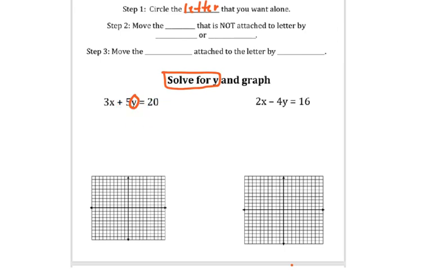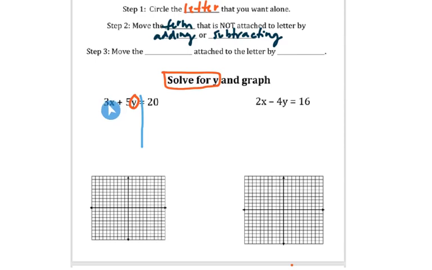So just like we did when we had equations, I like to put a line on my equals to show that I have two different sides of this equation. So the first thing I'm going to do is move the term that is not attached to the letter by adding or subtracting. So what that means, this 5 is attached to the letter that I'm solving for, so I don't move him yet. I'm going to take this one. It's not attached to the y, so this has to go. So we're going to get rid of him first.